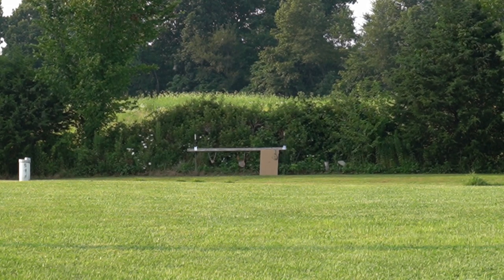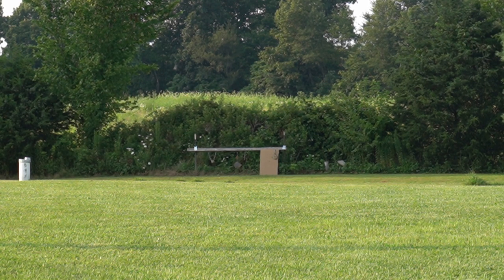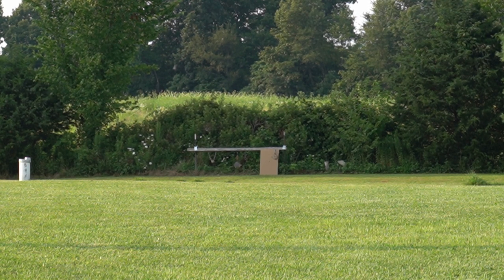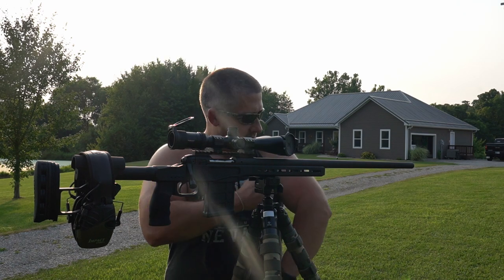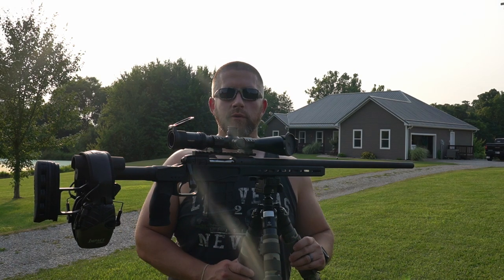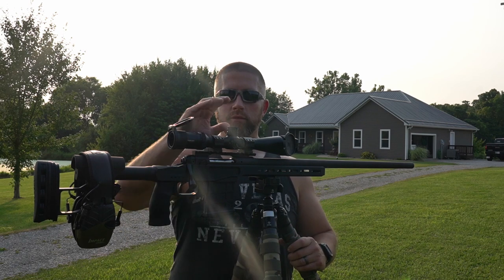Just going to shoot that steel plate. I definitely hit it — but it broke, unfortunately. Part of it anyway. We got it sighted in, shot that steel plate like I wanted — minute of coyote. The right side of that plate is messed up; one of the bolts that goes through the hanging portion on the chain has been rigged up for quite some time. It fell off and it's hanging by one last strand, but the rifle is dialed in and ready for coyote season. This will be a daylight rig of course.